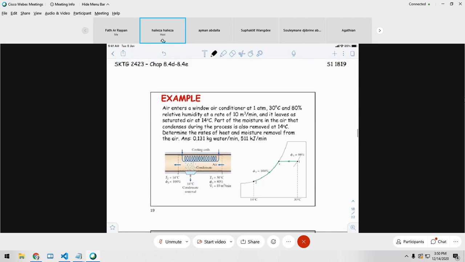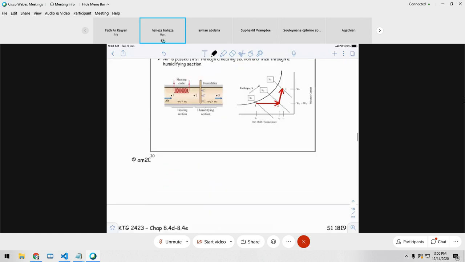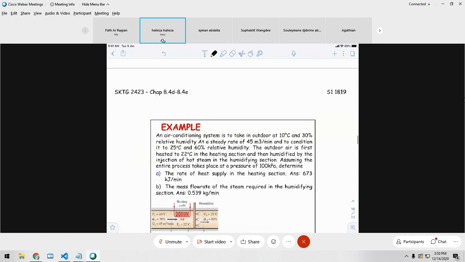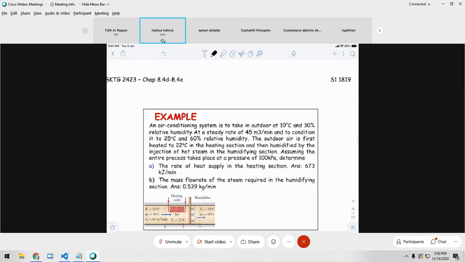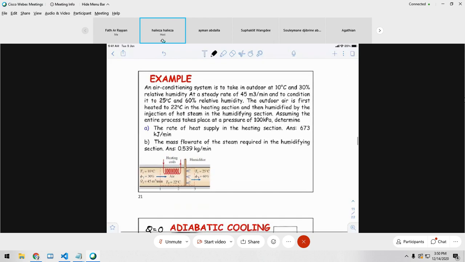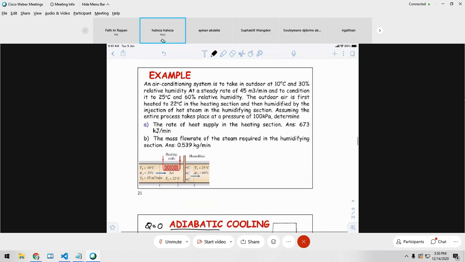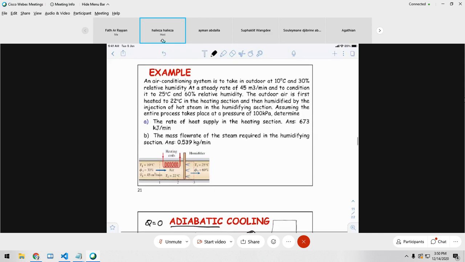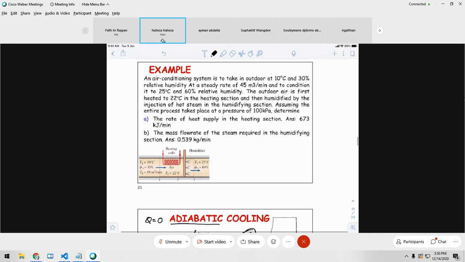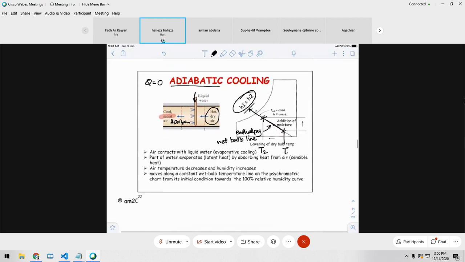We did this example just now. This example is for heating. Is it heating or is it cooling? This is slightly different. You humidified it. So maybe you should try to do that during the weekend. The answers are there. In fact, you can get it from the internet. If you search the internet, you should be able to find the same exact question, and you should be able to know how to do it. But try it first, and also try more problems at the back of the textbook.